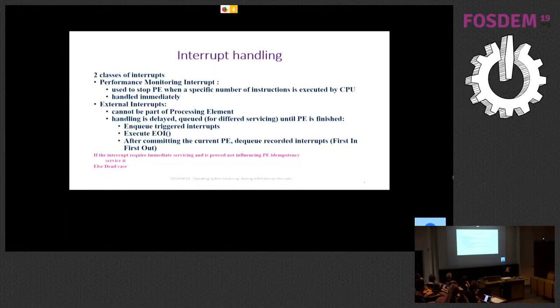These interrupts cannot be part of the processing element. The handling is delayed when they arrive. If they are triggered, we queue them, so they are queued for deferred servicing until the processing element is finished. So when they arrive, we queue them, we execute end of interrupt, and after committing the current processing element, we dequeue all recorded interrupts in first in, first out order.